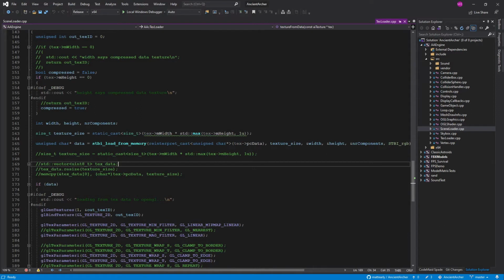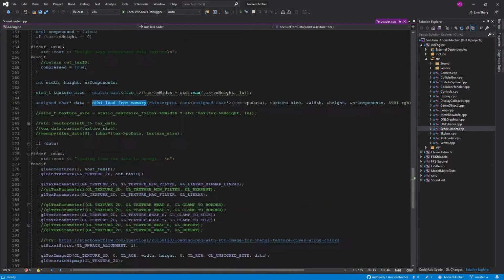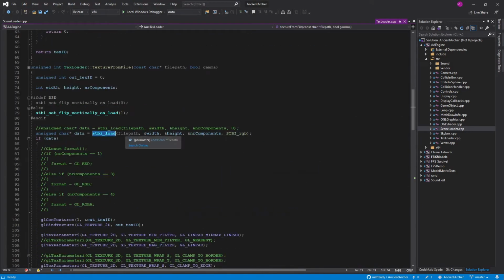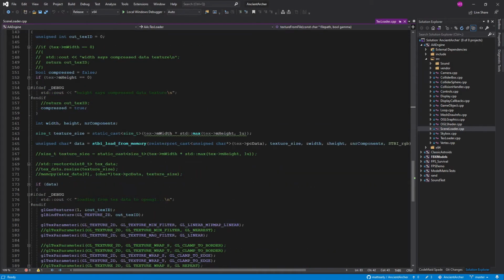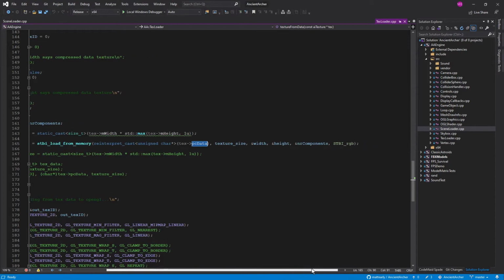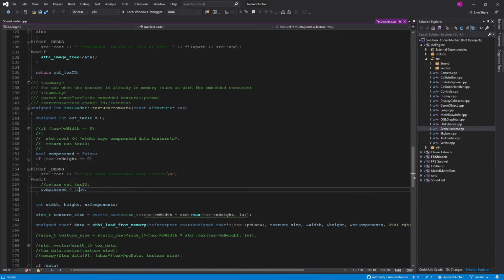And you could still use STB or STBI, which is what we were using to load files from file data, but these ones you can do it too. You just have to use STBI load from memory rather than what we were using before, just plain old load with a file path. So we do that, load from memory, and we get the data and we figure out all the size stuff.